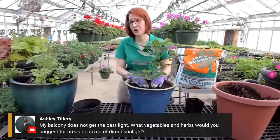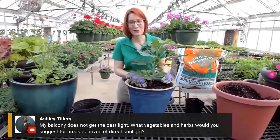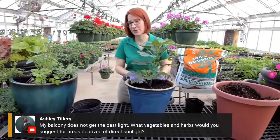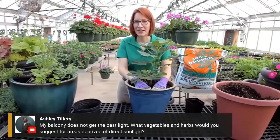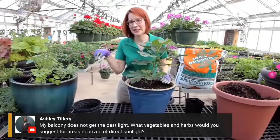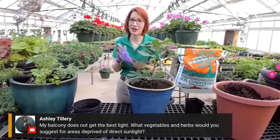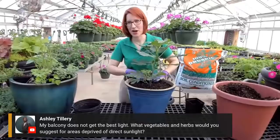A lot of herbs can take part shade too. Most vegetables like tomatoes really, really do need a minimum of eight hours of sun to get a lot of production. If you have six hours, definitely give it a try - they just may not produce as well. If you get less than six hours of sun, it's very challenging. If you still wanted to grow something, you could set up some lights indoors to grow microgreens - where you sow the seeds, they germinate, and you harvest the young leaves, called cotyledons, right after germination. That's something you can do relatively easily in your house if you don't have a lot of sun outside.